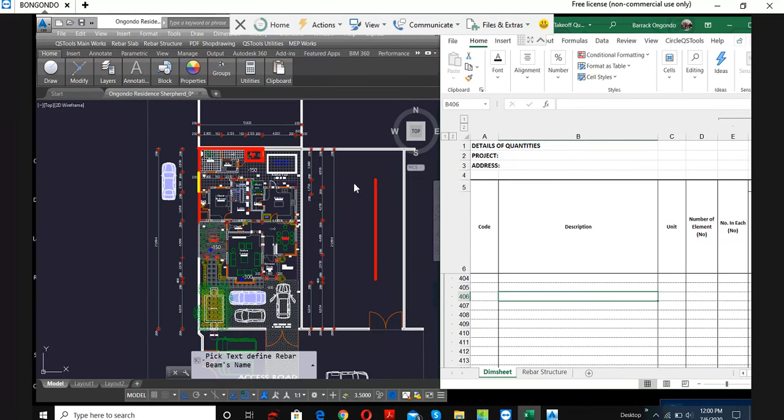I can do all the takeoffs in 1 day, and maybe I spare the other day for doing the BOQ and the material schedule. I take off all elements: concrete, walling, reinforcements, all of them. So you take your time, master it, you'll be good to go.